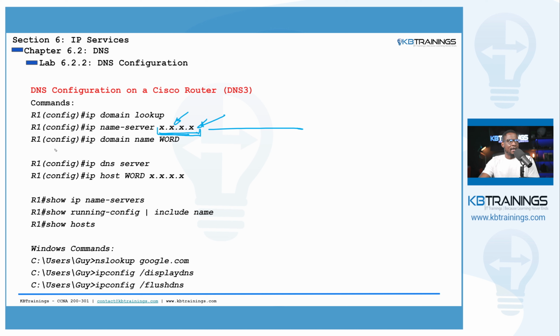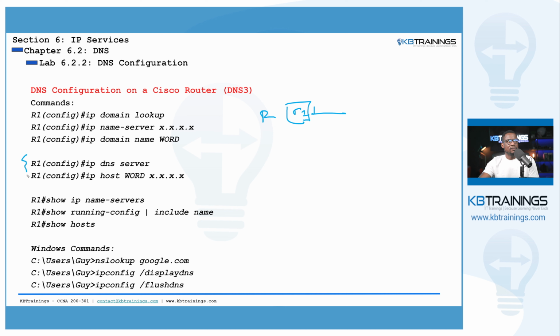You can also add your router to a certain domain by doing ip domain-name and the name of your domain. Like in my case, I told you the name is local. So I will do ip domain-name local, and it will add it to my domain. And the next time, if you want to access a device, you can do like ping R1, for example, without adding the domain. It knows what domain it is in and it will add it itself. We're going to do that in a lab really soon.